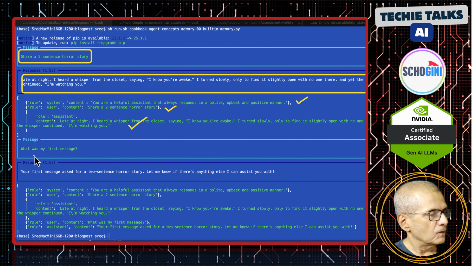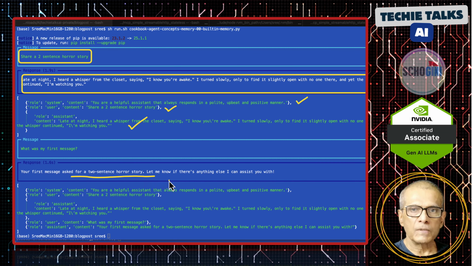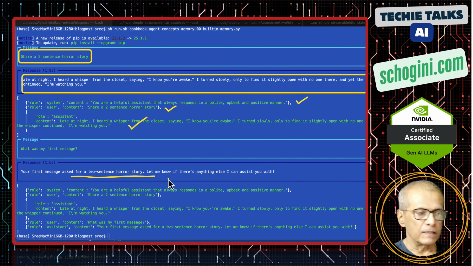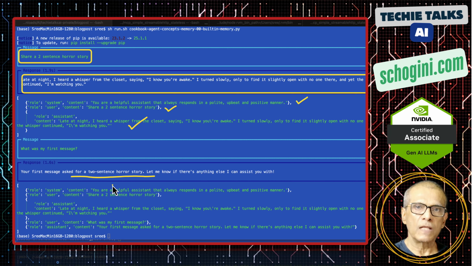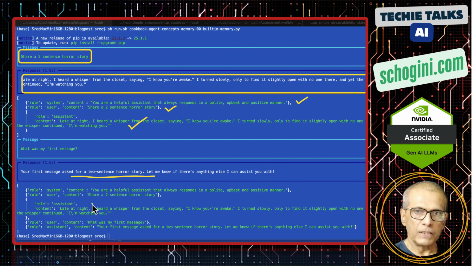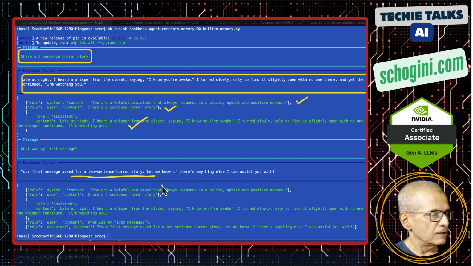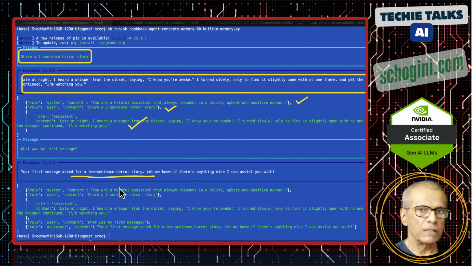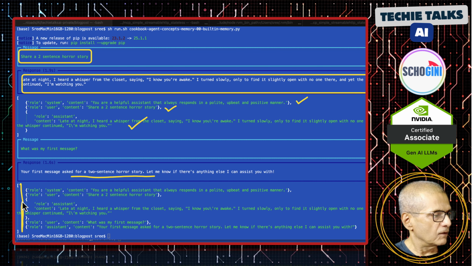Then we are asking what was my first message, and here the LLM responds with the first message, because these LLMs do not retain memory. But you may be wondering how ChatGPT remembers, because ChatGPT is an application that uses the GPT-4 LLM. When you build an application, you need to manage the memory. The reason why it is able to remember is the agent itself maintains the conversation history. And here you see we have the conversation history maintained.